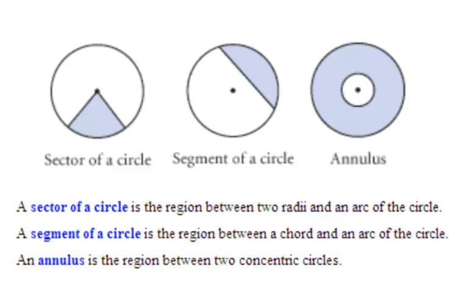And lastly, we have the annulus. An annulus is the region between two concentric circles. You'll remember concentric circles are circles that have the same center, where one circle lies inside of the other circle. So obviously we have the big circle here, and we have the smaller circle that lies inside of the big circle. They both share the same center, and the annulus is the area in between those circles.